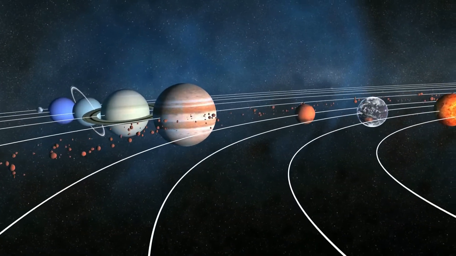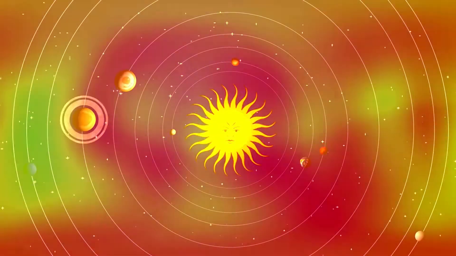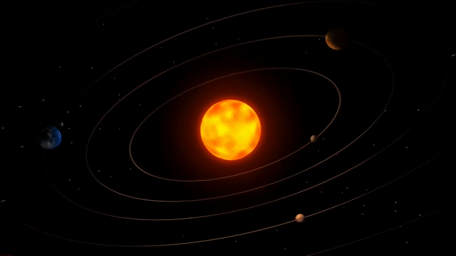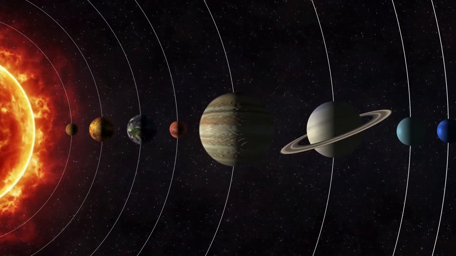So how long is a year on those planets? Well, it depends on where they are orbiting. Planets that orbit closer to the sun than Earth have shorter years than Earth. Planets that orbit farther from the sun than Earth have longer years than Earth.